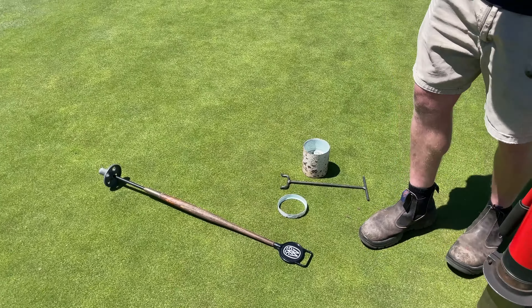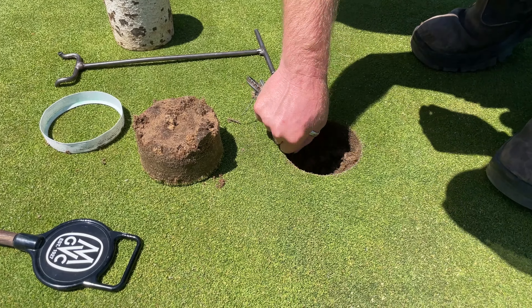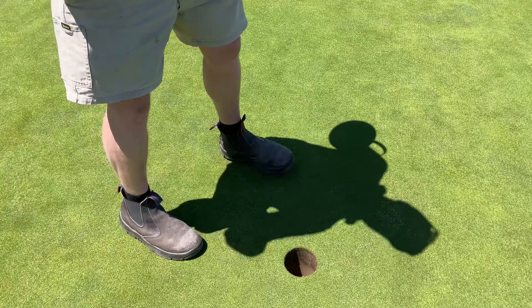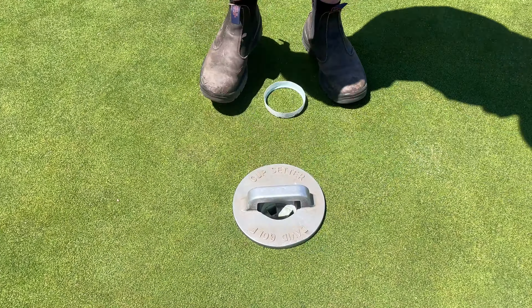We just step on it down to make sure it's level. If that hole isn't level, you lift up the top little bit of the turf, scrape out some of the old soil, make sure it's level again, and then you can just roll it over with the old hole so it's level. Then come over here to the new hole that we've cut and replace it with the old cup. This sets the hole to a certain depth so all the holes are the same depth around the cup.